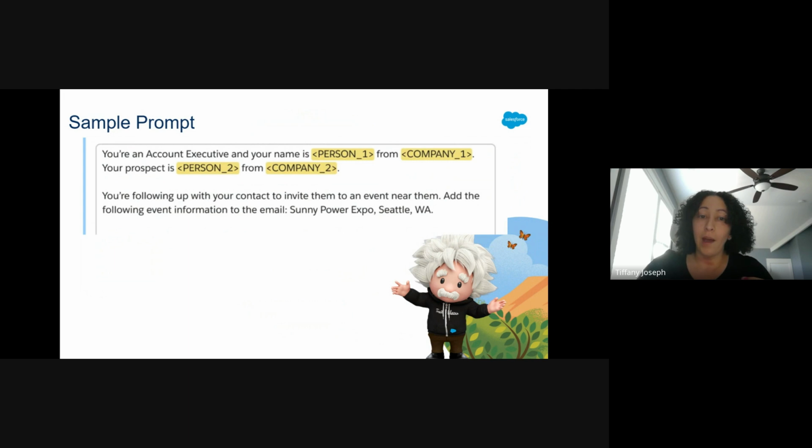When it comes back from the language model, this is what comes back into Salesforce. We can see the placeholders that Salesforce inserted. Once the prompt is created, Salesforce removes the sensitive data, and then it's passed off to the LLM. And I want to call out the placeholders in yellow. So now that it's sent to the LLM, now we wait for our response.